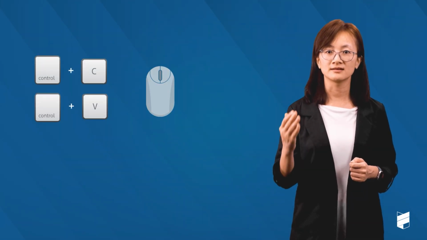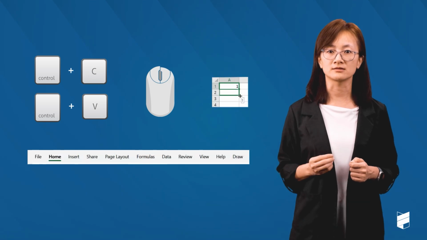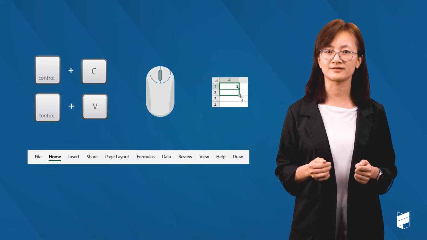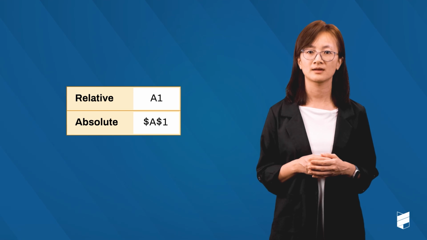You have learned how to use Excel's copy-paste and autofill features to copy not just data, but also formulas and even custom patterns. Your options to replicate content in Excel include using keyboard shortcuts, the mouse, the ribbon, and the fill handle. You can use any of these options to copy formulas from one cell to another. Remember that the value that is displayed in the cell to which the formula is copied depends on whether the cell reference on the formula is relative or absolute.